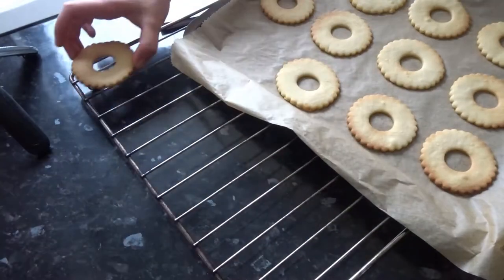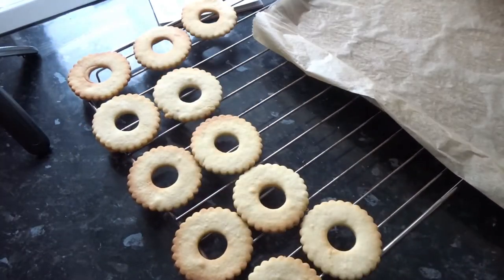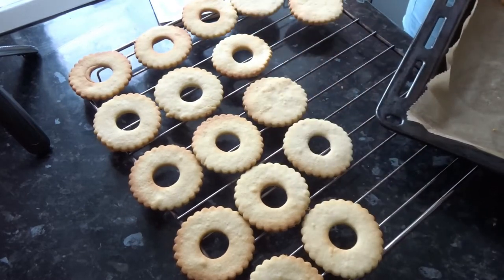So the oven is hot. I preheated it to 160 degrees fan, or 180 degrees if you don't have a fan oven. And then we're just going to bake the biscuits now for about 12, 13, 14, 15 minutes, just until they are lightly golden brown. Then we'll remove them from the oven, leave them to cool on the tray for a couple of minutes, and then transfer them to a wire rack to cool completely.